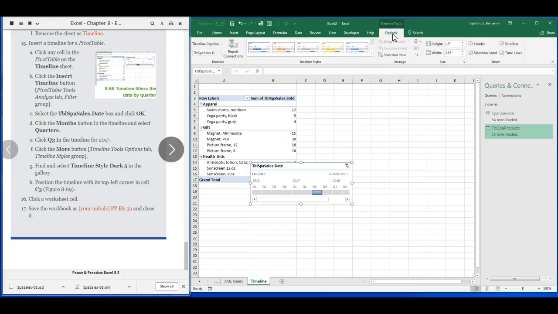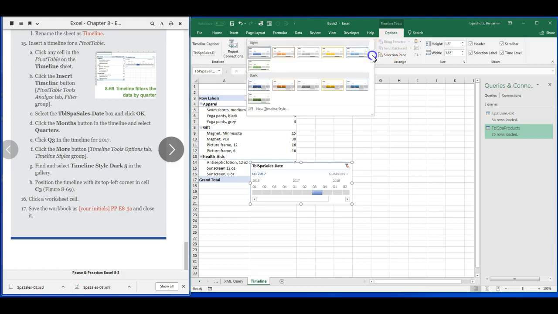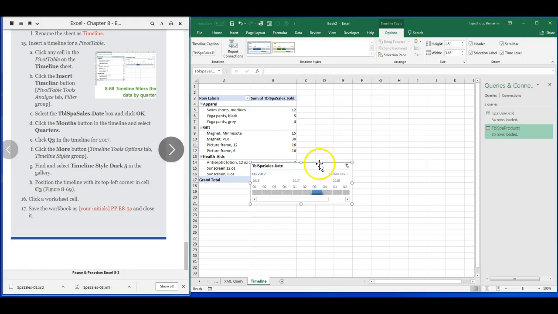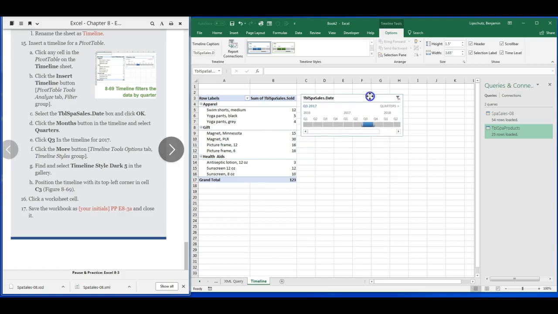Move to Options. Right, we'll come up here to the Timeline Styles, and we'll say it's going to be Dark 5. And so now this is showing you that in Q3, these were the products sold.